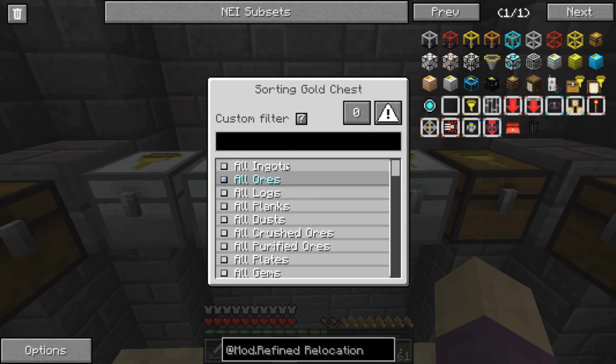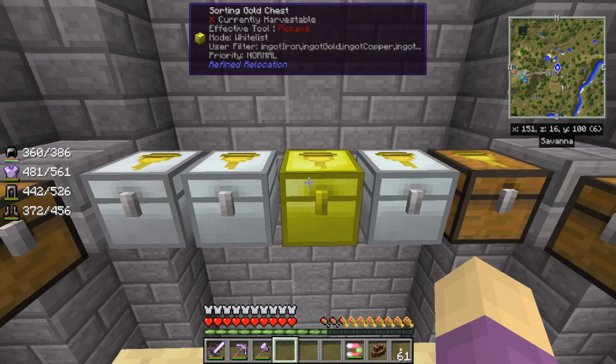I'm actually not going to do all ingots. I'm going to do ingot iron, ingot gold, ingot, whoops, copper, ingot. It's got to be a lowercase I at the beginning. There we go. That's the end. That's the whitelist of what belongs there.